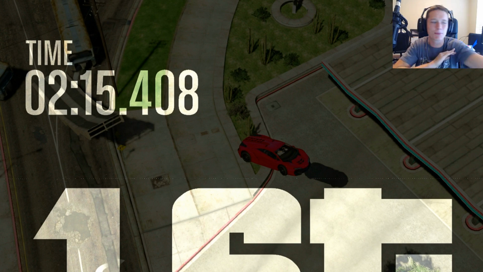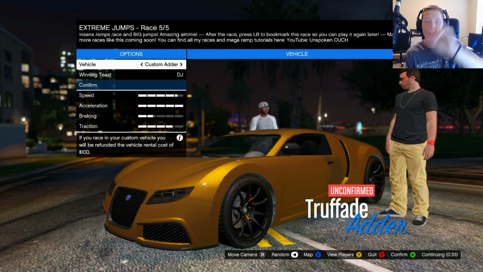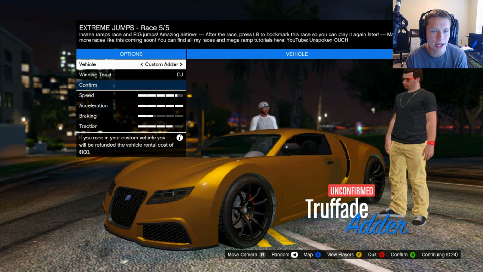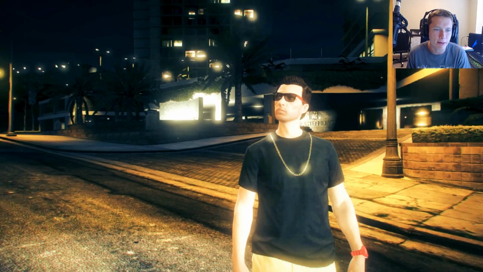We have got Big Jumps Race 5 out of 5 coming at you next. See you guys there. All righty, guys, here we go. This is part 2 of the Extreme Jumps, or at least it's part 5. It's part 2 for us. I couldn't find the first 3. We're only doing 4 and 5, I guess. But here we go. We are going up against, we'll find out his name here in a second. JCoffee1992. We're both '92 babies, baby. Hold it down, 90s babies.